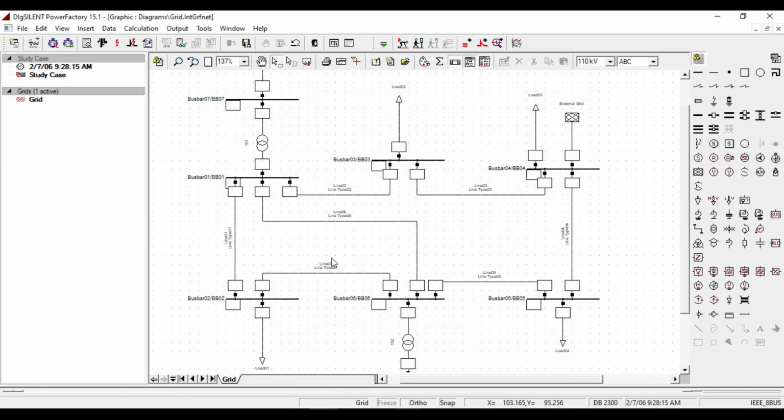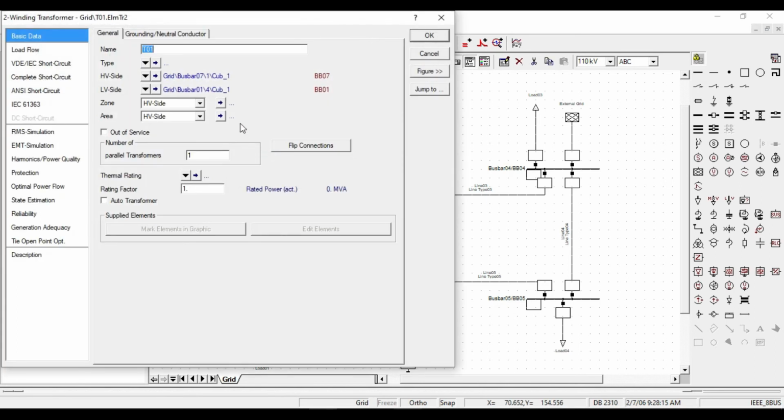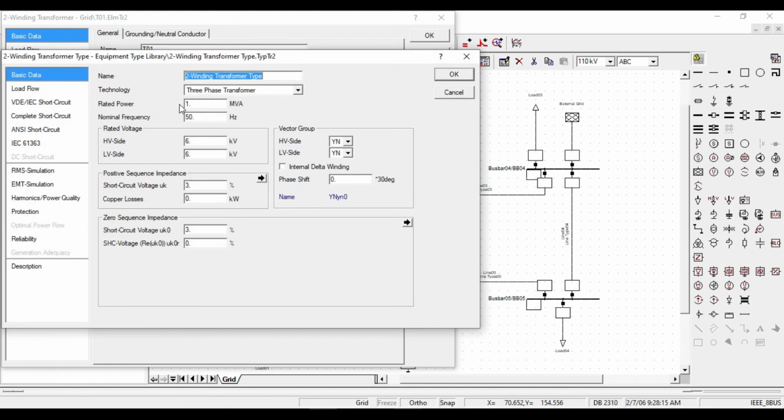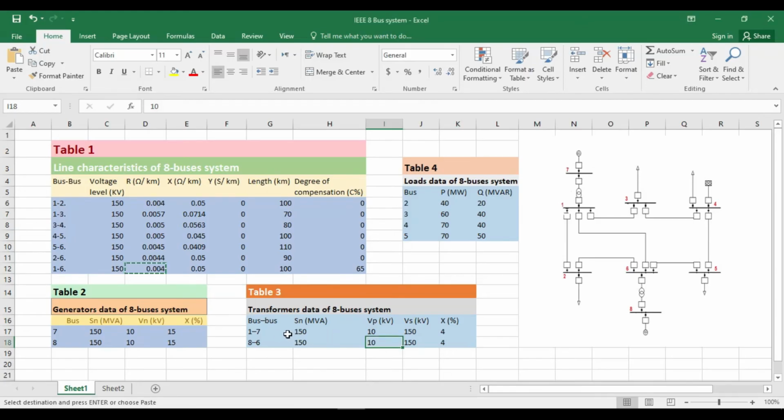Now edit the transformer. Double click here and new edit dialog appears. Then select new project type. From type, name two winding transformer type 01. This is three-phase transformer. If we look at the data, the rated power is 150 MVA.